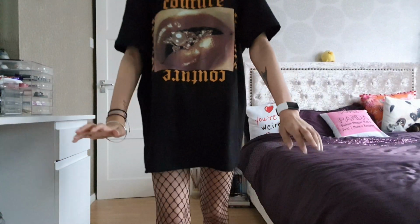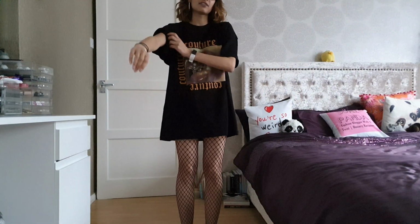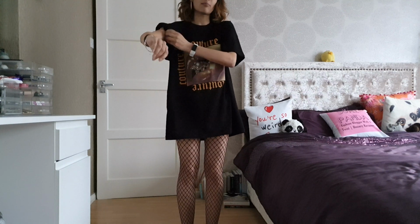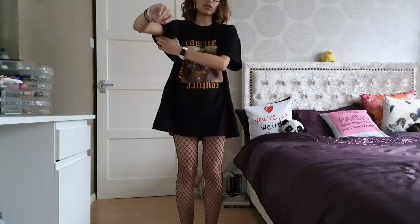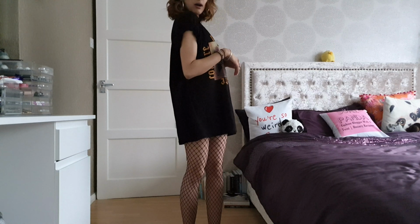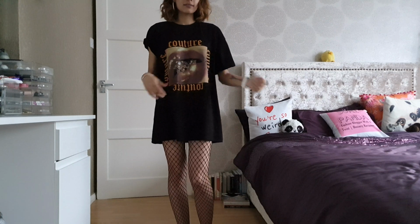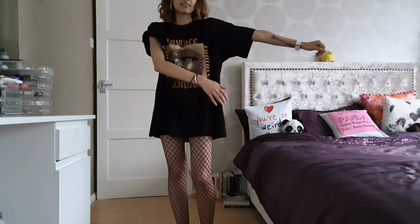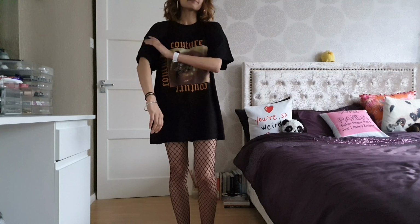Obviously the sleeves are pretty long on me, I have to say, but this is something that you could easily just roll up. My botch job here at the moment, I would do this a lot better if I was actually going out, but you could just literally roll it up and have it like so, if you didn't want to have it as a long sleeve like that.